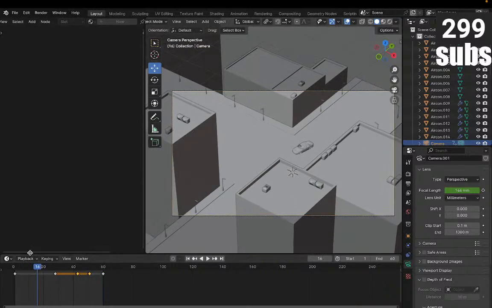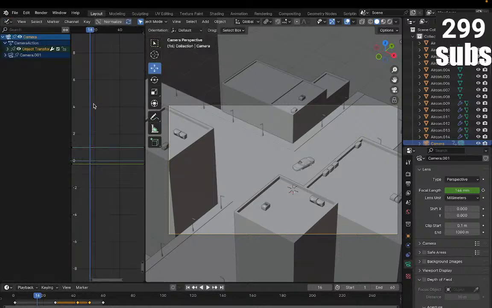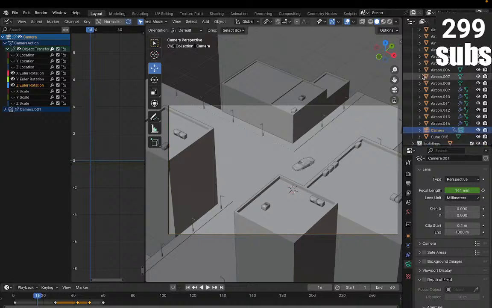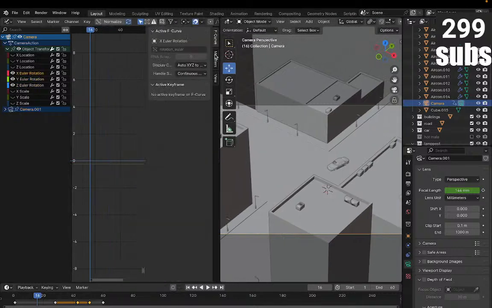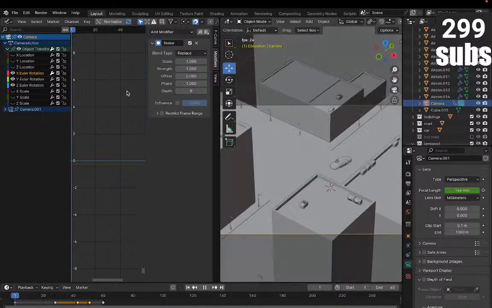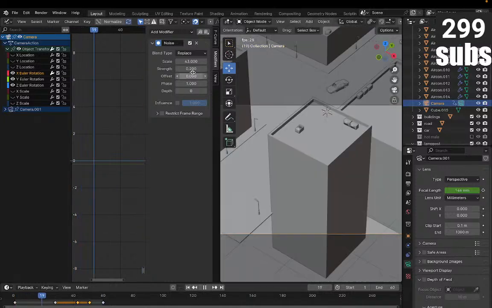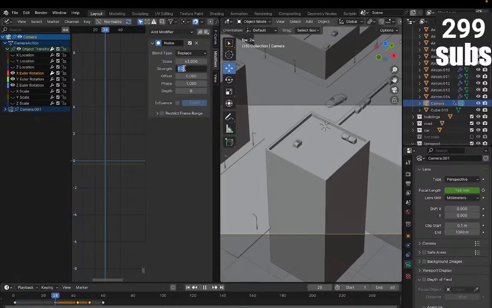And then we're going to add some camera shake, because they're in a helicopter. Graph editor, object transform, we can hide all of these, cool. I've got more than one camera, didn't think I had more than one camera, okay, whatever. So let's shuffle that over here, add a noise modifier, and everything's going to go super jittery. Alright, but what we can do is move the scale out, turn the strength right down.